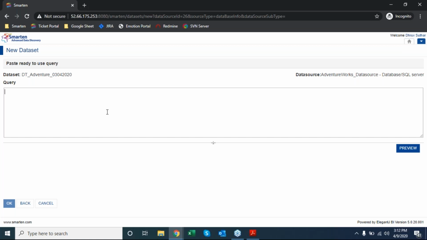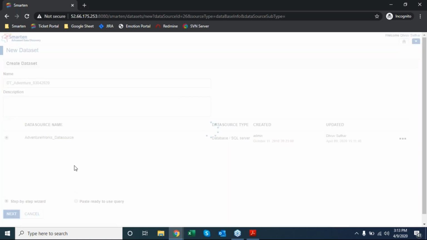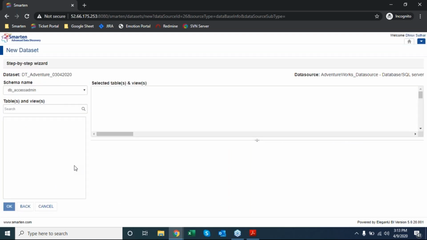So this one is the query window. You just need to paste it over here, and just preview the data, and you will see the data here. But only in case you know the query can you use this particular section. Otherwise, let's say you are not well versed with the query section or technical things, if you are a normal end user, then you might not know the query, like how to create a query and what to do. So we have the step-by-step wizard. You can go to the step-by-step wizard. For this, you don't need any query background or technical background to create this particular data set.